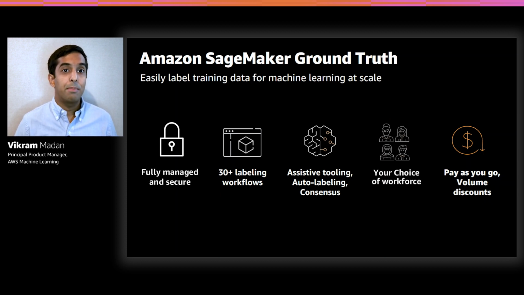And this saves time from your labelers having to do that work instead. And then finally, there's accuracy improvement algorithms. One of the primary ones is a consensus-based algorithm that takes input from multiple workers and consolidates it into high-fidelity labels. In addition, with Ground Truth, you can use your choice of human workforce to actually perform the labeling. And then finally, a pretty unique aspect of this service is it's pay-as-you-go. We also offer volume-based discounts for committed volumes, and those are through private pricing arrangements.